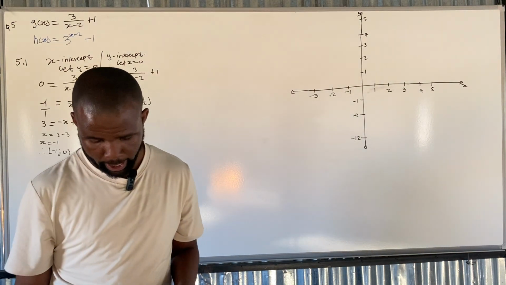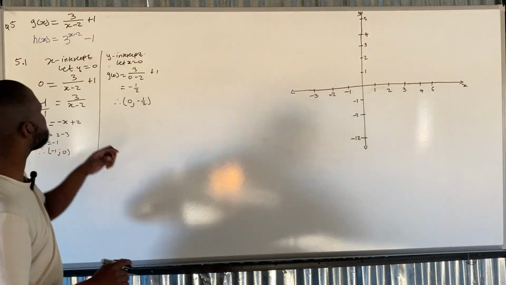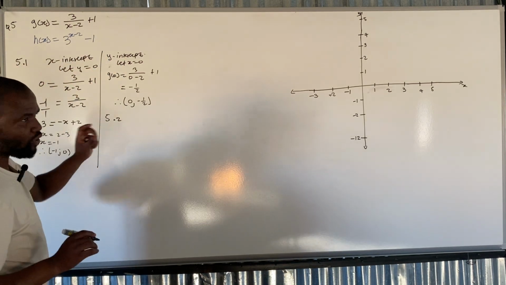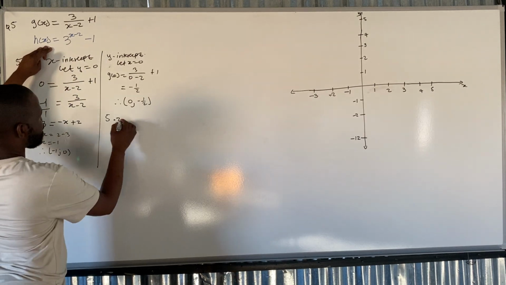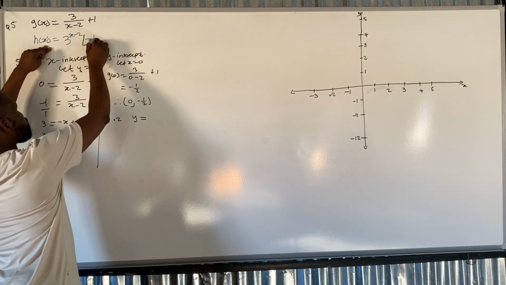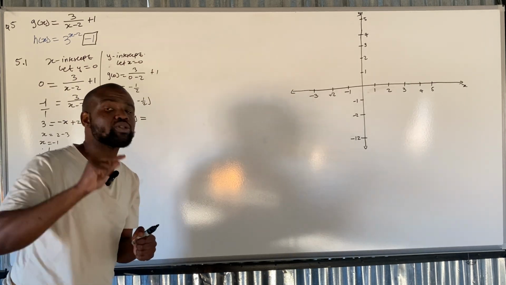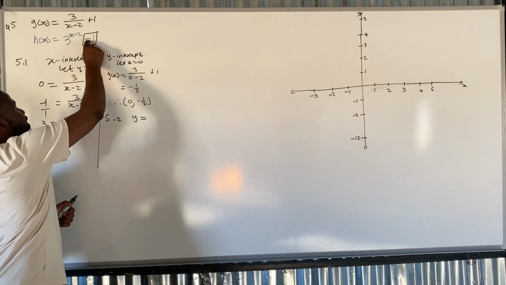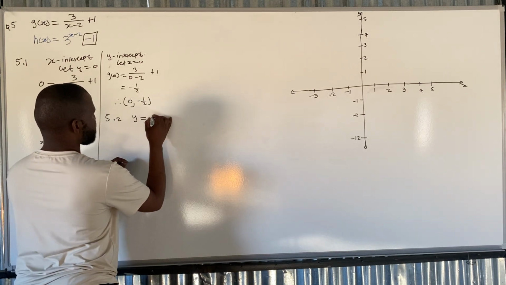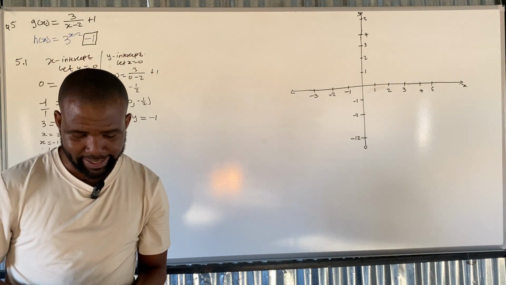That was 2 marks. And then they're asking me to write down the y-asymptote of h. So 5.2, y-asymptote of h, which is this one here, the graph of h. So the y-asymptote there is y is equals to, remember, the asymptotes, especially when it comes to the exponential graph, it only has one asymptote, which is the y-asymptote, which is y is equals to negative 1. That's the y-asymptote there. And then they are saying state the range.